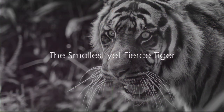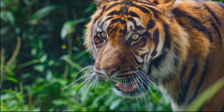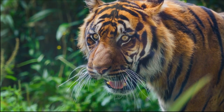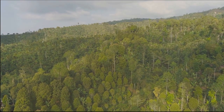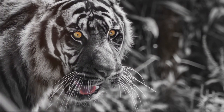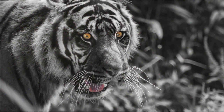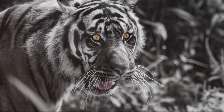Finally, let's visit the Indonesian island of Sumatra, home to the smallest tiger subspecies — the Sumatran tiger. Don't be fooled by its size though. While it may be the smallest among its kin, the Sumatran tiger is a creature of exceptional strength and agility. Uniquely adapted to the dense lowland and mountain forests of Sumatra, its compact size allows it to navigate the complex terrain with ease. Its fur — a deep orange with narrower stripes — provides perfect camouflage. The Sumatran tiger's smaller size compared to other subspecies is a clear case of island dwarfism, an evolutionary response to limited resources and smaller prey. This in no way diminishes its prowess; it remains a formidable predator, ruling its territory with unmatched ferocity.